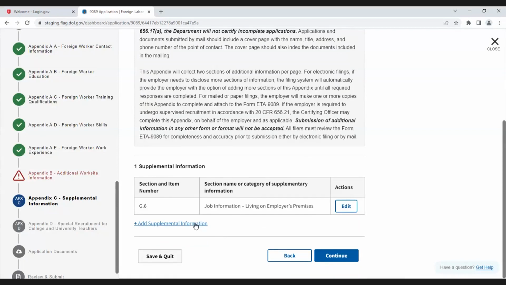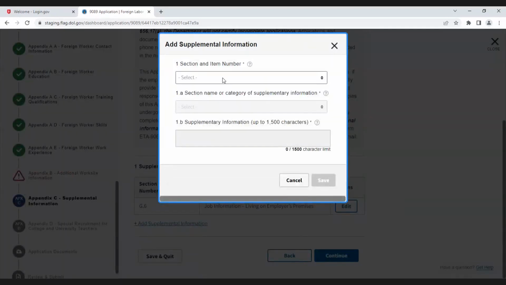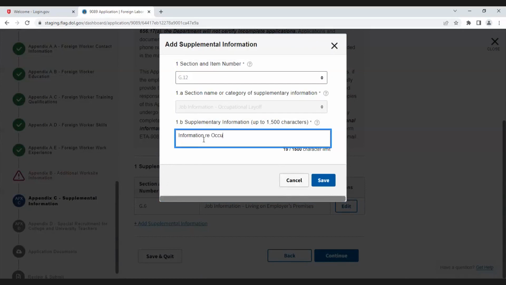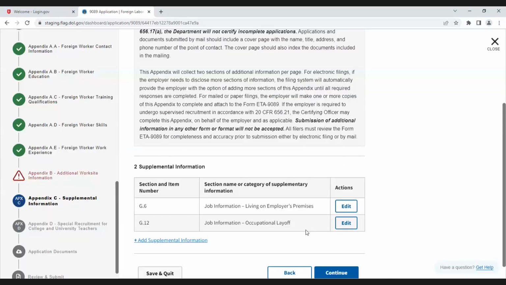So I'll click the add supplemental information link again, and now I will select G12 from the list. G12 related to occupational layoff. I'll add that information and select to save, and that information will be added to the table.